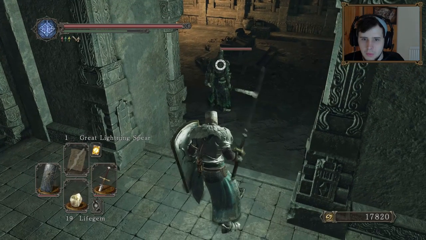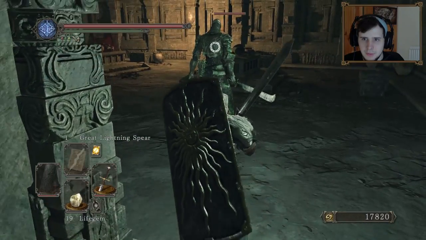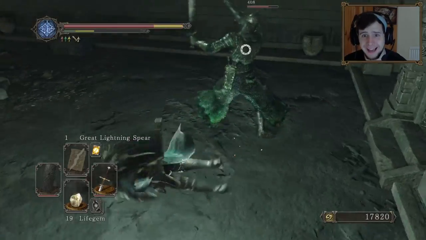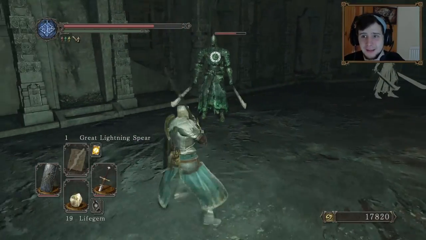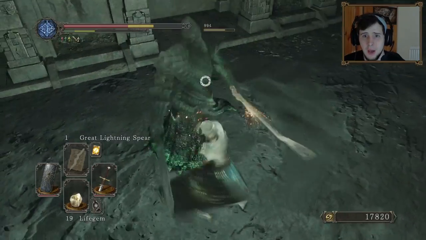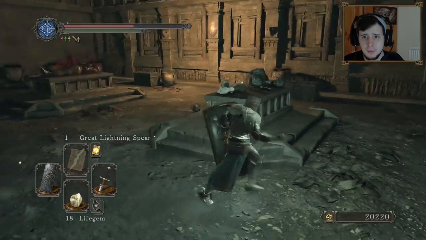Oh. Backstab. Ah! No! I'm sorry! I thought I had to slip on him. Yeah, mum. No, no, no, no. Ooh. The weapon's getting kind of weak now.